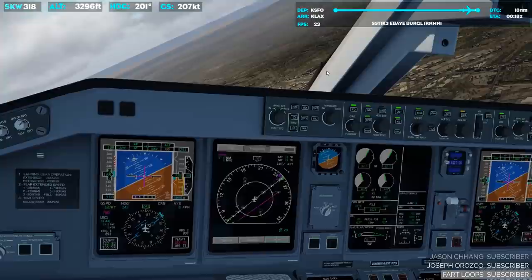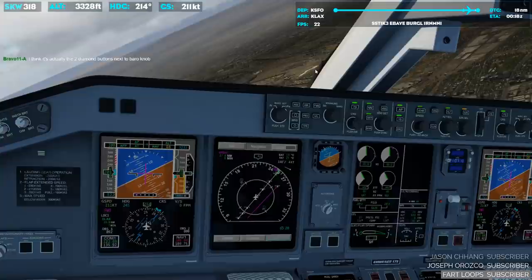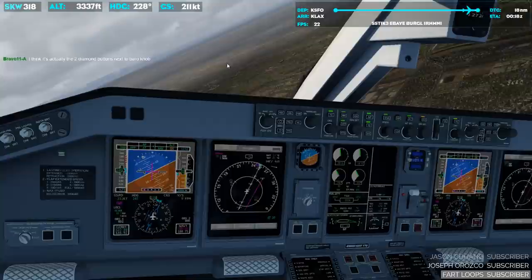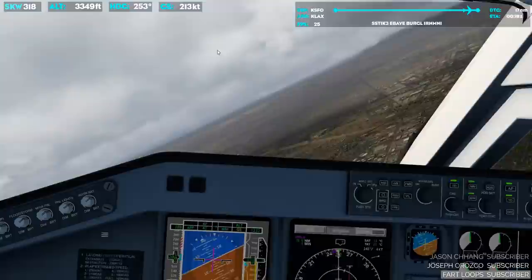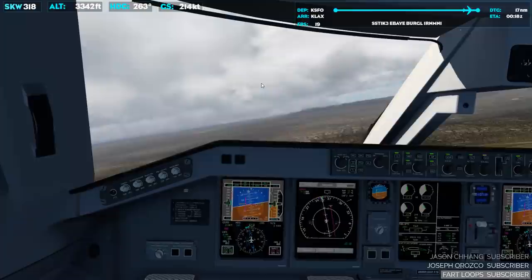Let's see if it works now. Oh, it's doing something. There it goes. Is it doing it? I see the flight director changing, which is good news. Unless... are we unaligned? Yeah, we are unaligned. So I think it's trying to align us right now. Yep, there it goes. I think it's aligning. Yep, cool.